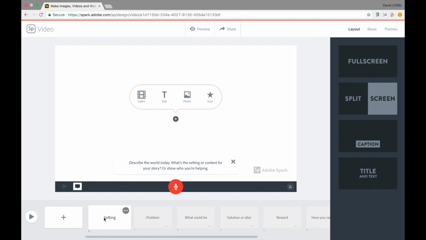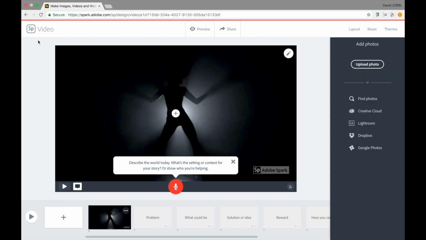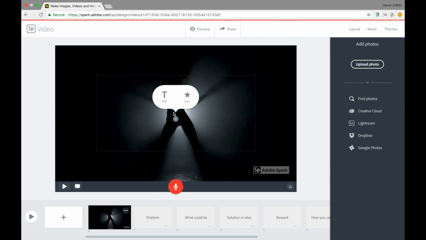I'm going to go ahead and select this first slide, and then you'll see that I have 4 different options of items to add to my video. I can add a video that's already been created, as well as text, photos, or an icon, just by selecting the plus button. So I've added an image here. I can then select the plus button again and add text or an icon on top of that image.